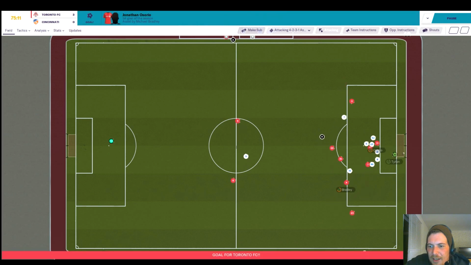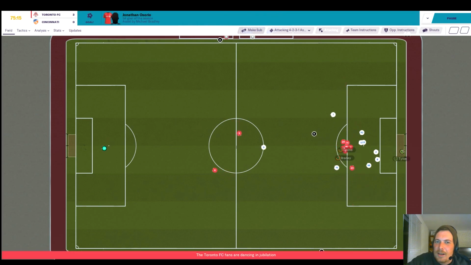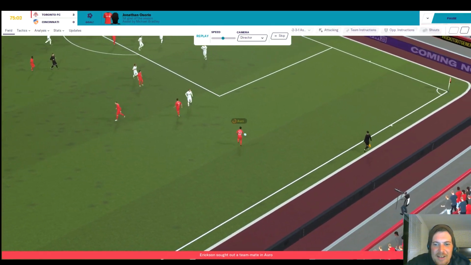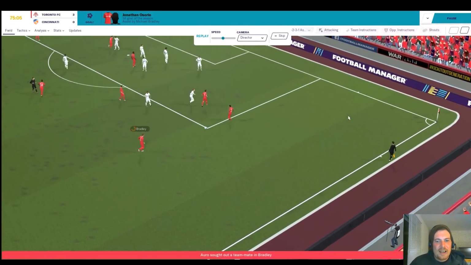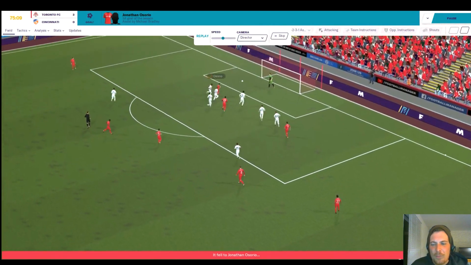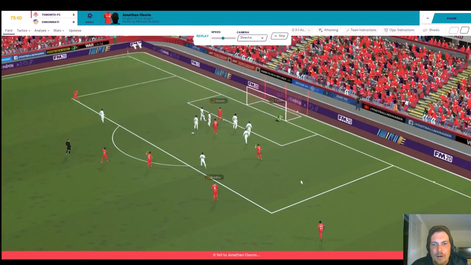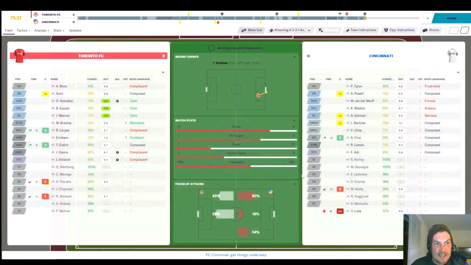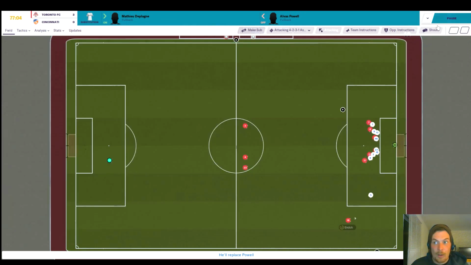Bradley ball in. Ozaro with the goal. What am I saying about us trying to put our advantage to the sword here? And that's what's happened. Eriksson down to Oro, plays a ball across here. Look, great down to Bradley. Bradley's got some great passing. That's why he's worth one of our designated player positions. Ozaro gets his head on it, puts it in the far corner. The Toronto FC fans are ecstatic. Hopefully that'll put us right to the top of the league before we start here.